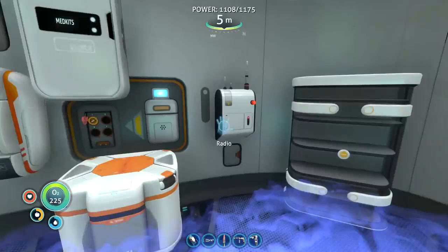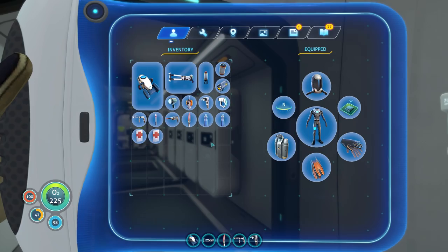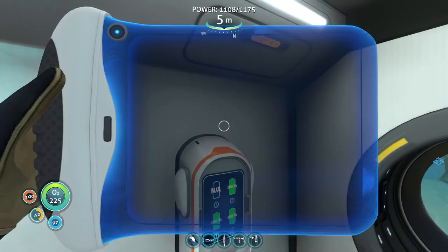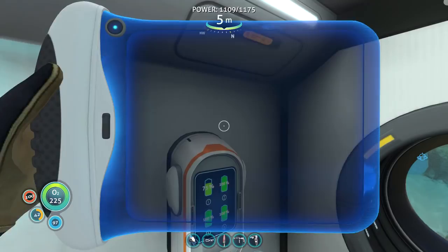I'll probably take my power cell with me, because for all I know, I might need the power cell. Like, what if I find out that the existing power cell's been destroyed or something? How are we doing on power? Not amazing, but eh. I should have done this first. There we go. There we go, get that charged up. You're close enough to 100% that it's fine. Cool.